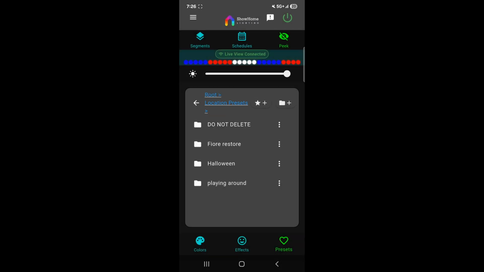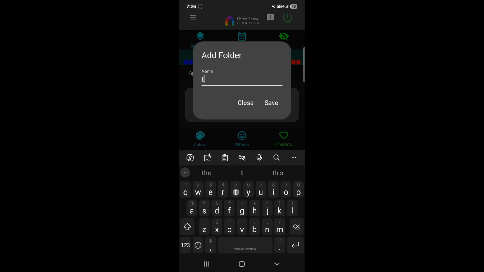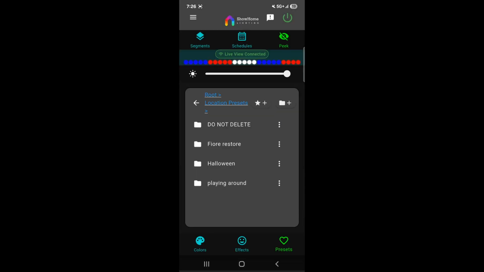Okay, so let's create that folder again, so you have a place to save it. I have some folders in here. I don't want to put this one that we just created in one of these. So we're going to create a new folder. In the top right here, there's this folder button. Hit it and give it a name. So we'll call this one test again. Test 1 and hit save. Then it creates a folder on the bottom.